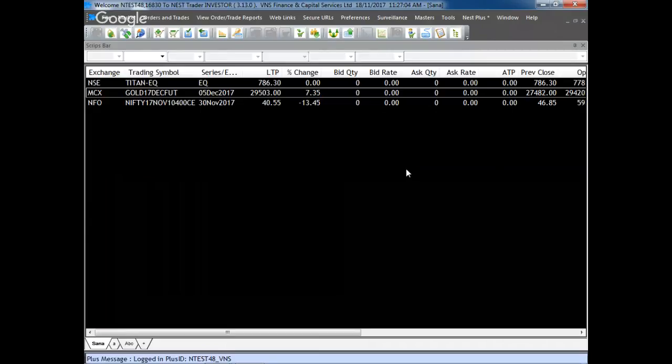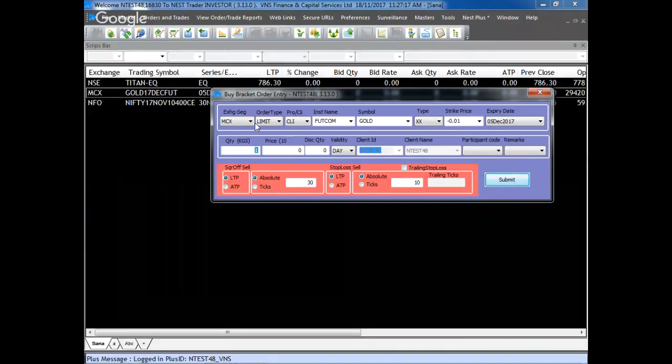As Mr. Sujit has a doubt regarding the bracket order ticks window, let's answer his question and see how ticks work. To get the bracket order window, you have to use Shift F3 from your laptop, and this is the bracket order window. Mr. Sujit, here you have to enter your buying price as rupees 100. In case you are using ticks over here, make sure that you enter your prices as per your calculations, because one tick stands for 0.05 paise, and then you have to multiply your profit with this range so that you will get your profit.